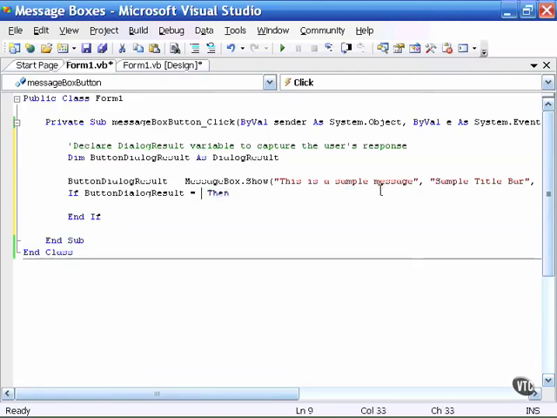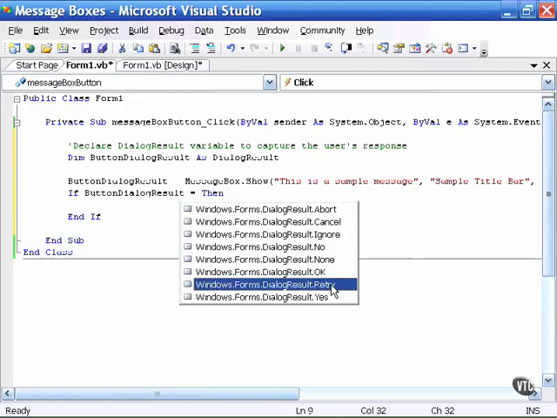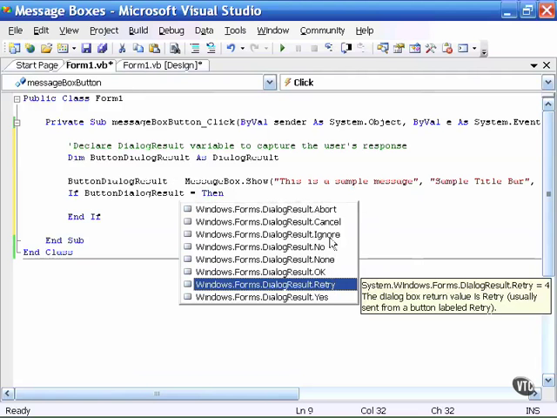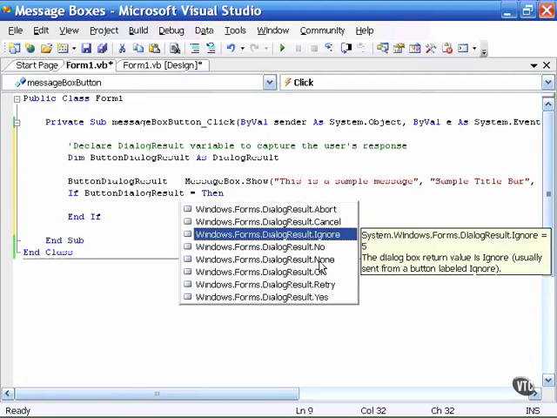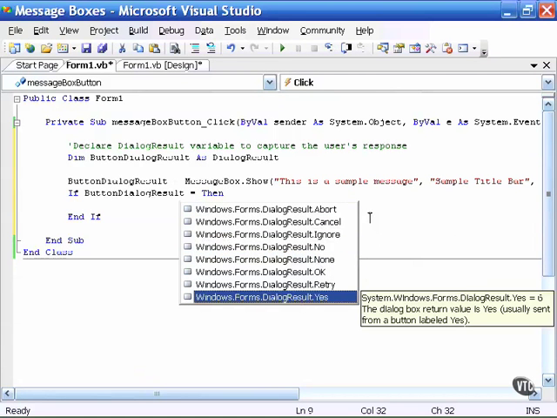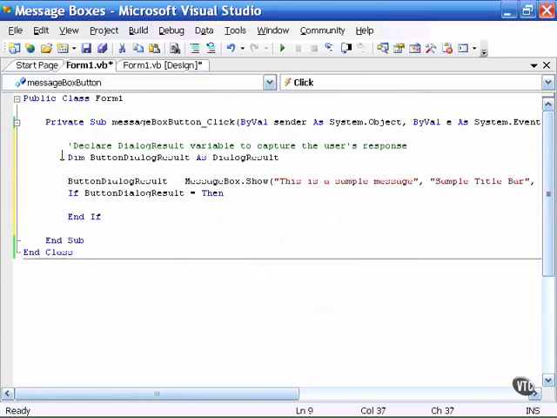If, on the other hand, I wish to focus on the retry, for example, or the cancel, or ignore, or whatever the appropriate button might be. So keep in mind, the key here is to declare the variable.